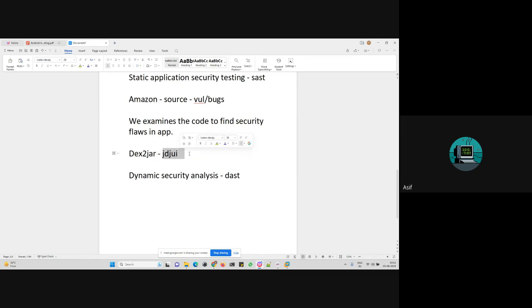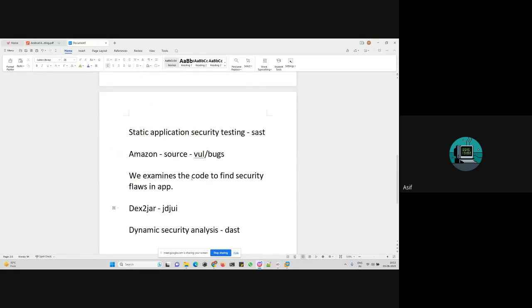If you know any one language used to make Android apps, such as Java or Kotlin, then you could simply perform this static source code analysis. With the help of this, you could analyze the code and find vulnerabilities if you know Java or Kotlin. So this is what we do in static application security testing: we basically examine the source code.